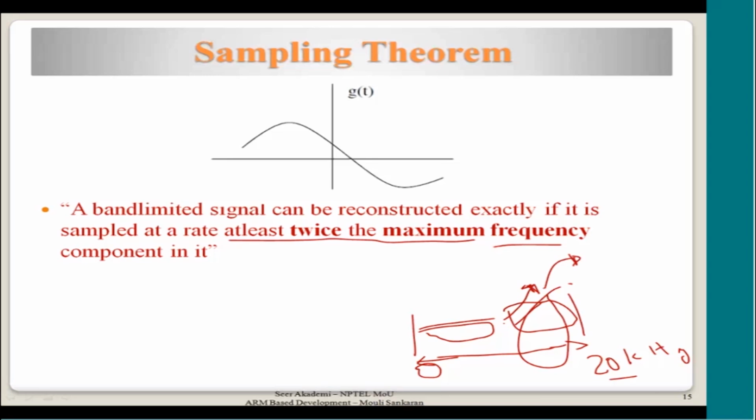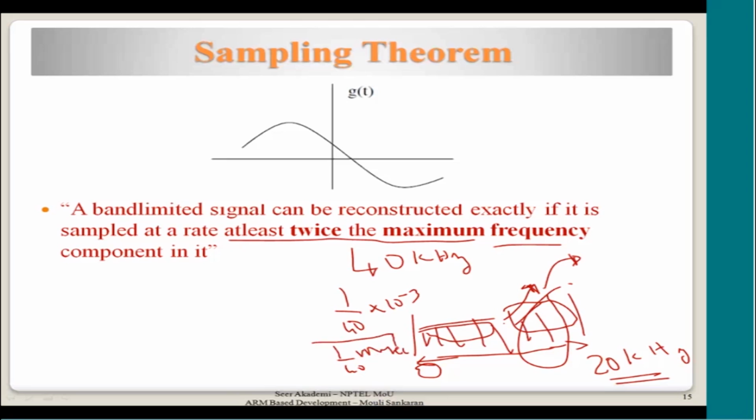So if it happens to be 20 kilohertz, then we have to sample at 40 kilohertz. That means we have to generate a sample every 1 by 40 into 10 power minus 3, that is 1 by 40 milliseconds. Every 1 by 40 millisecond the sampling has to be done, because we don't know whether at a particular point in time the signal generated is at this maximum range or not.